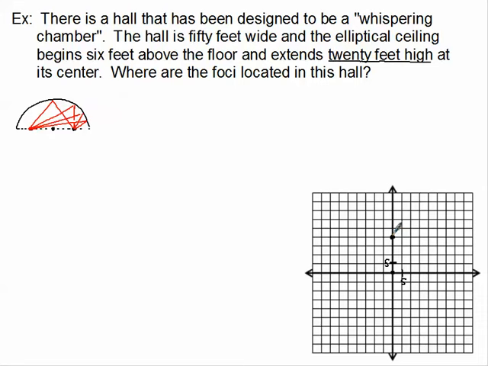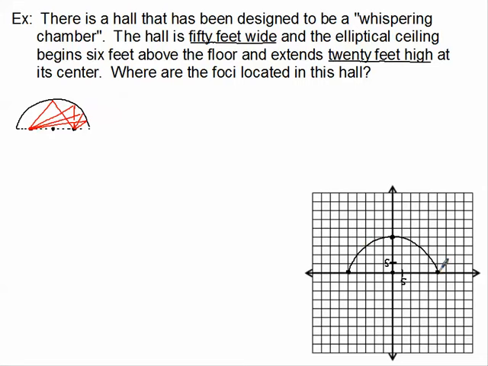Okay, that would actually be a co-vertex because I know that we're talking 50 feet in this lateral direction. So 50 feet wide is the entire chamber. Since I'm in the center, I have to go 25 feet on each side. So 5, 10, 15, 20, 25, and 5, 10, 15, 20, 25. So this is representing the roof, or the ceiling, I should say, of my whispering chamber. Not necessarily the one, of course, in the US Capitol. This is another one that has been constructed.